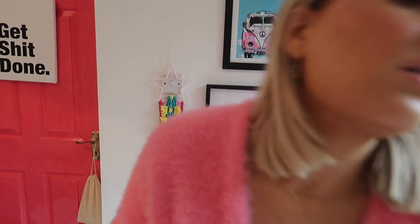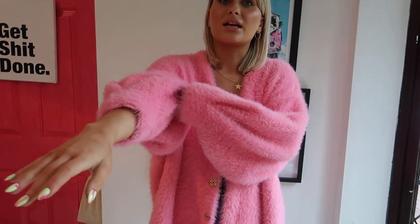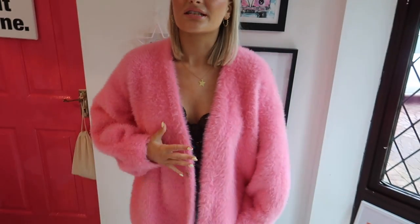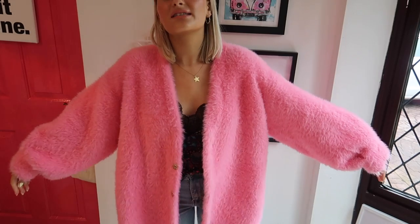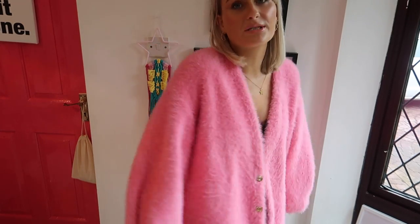Unfortunately a lot of this stock is gone now because it took me so long to get around to this video, but they might bring it back — they have gorgeous stock in general. In terms of sizing, both cardigans were one size fits all, which I don't agree with. That said, this one could probably cover a few sizes. It's a little long on my arms, and very long in length, but if you're tall it won't be as oversized. I'm only five-foot-two.